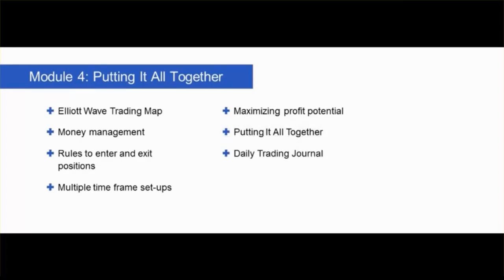It's so easy to come up with trade ideas, but without a written plan, the idea is gone with the wind. This is where the Daily Trading Journal comes in with its 2 components, the checklist and the trade plan. With the Elliott Wave trading map and the Daily Trading Journal, we are well on our way to reaping the rewards from our dedicated learning. With the knowledge of the tools learned in these 4 modules, any student can perform expert Elliott Wave analysis.